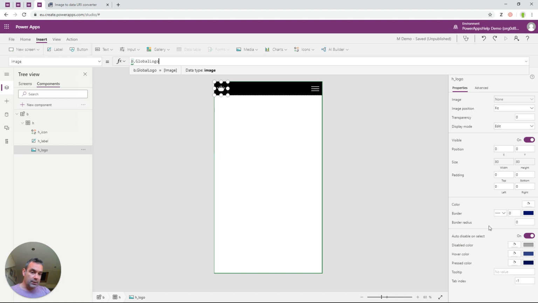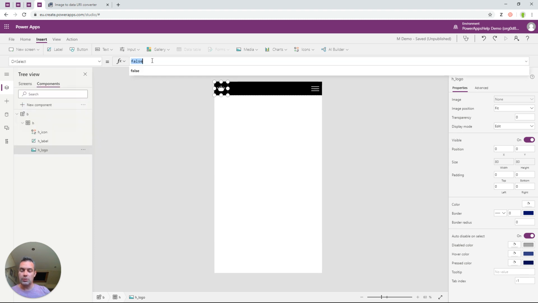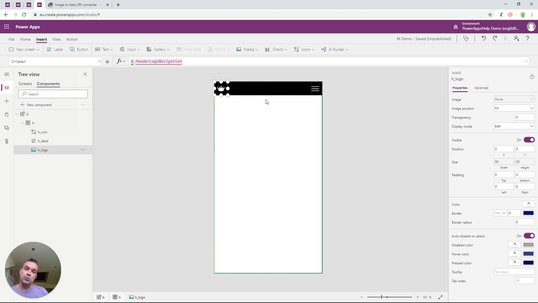For the rest, this looks okay. The only thing we want to do is on select: we want to go to header logo, navigate. So to the screen with more information about the company and some extra additional options.